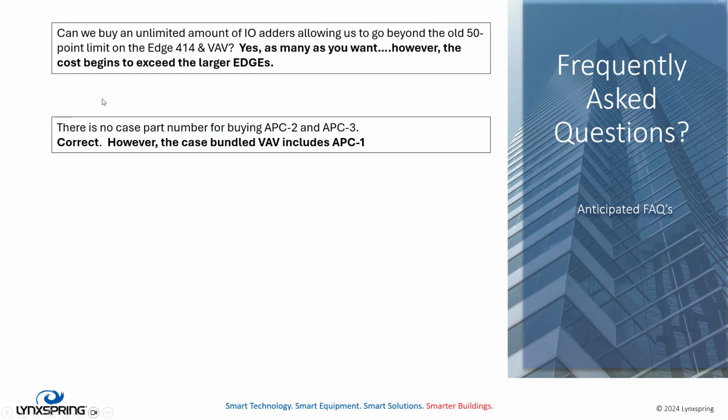Can we buy an unlimited amount of IO adders, allowing us to go beyond the old 50 point limit on the Edge 414 and VAV? Absolutely, you can do that. You can buy as many as you want. However, the cost for the adder will start to add up, and at some point, buying a larger 500 series Edge might be better than adding all those adders to a 400 series controller.